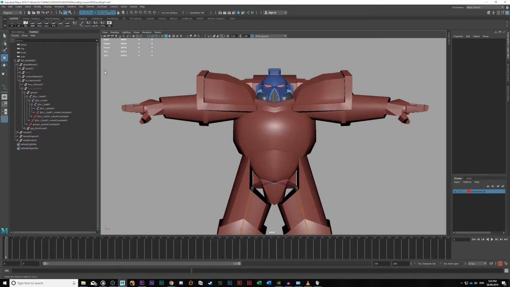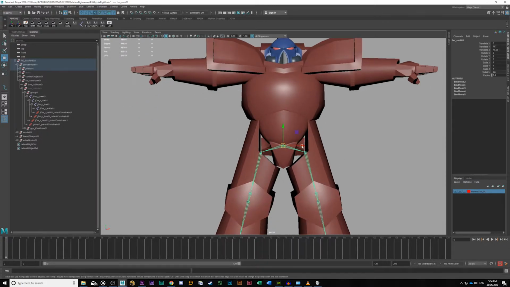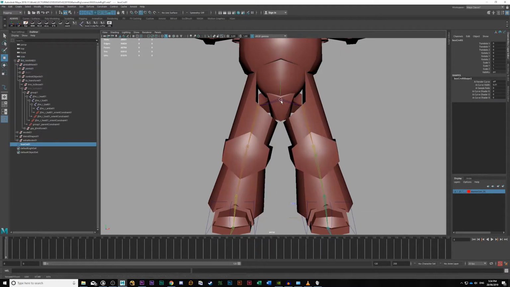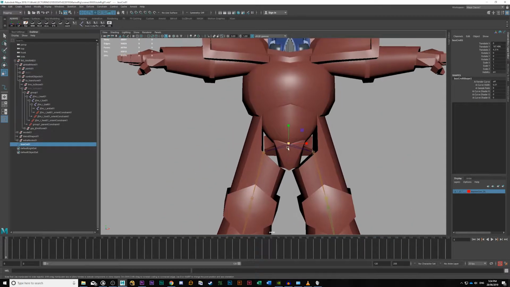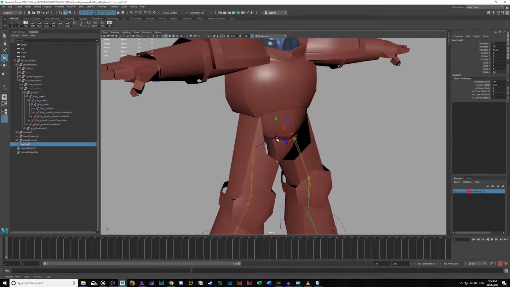So I've got my root here. I'm going to need to create a controller that's going to control the position and the rotation of my hips. So I'm just going to create another box curve, snap it to my root joint.